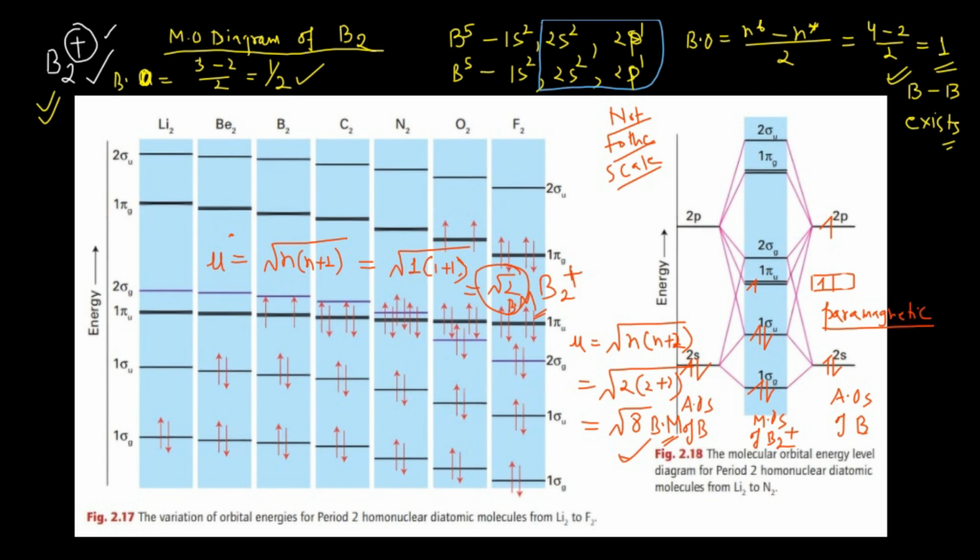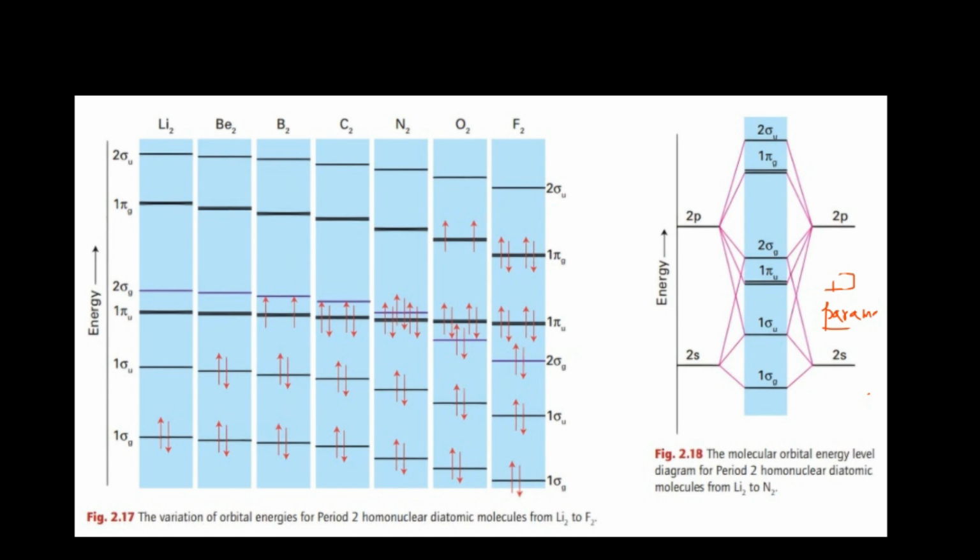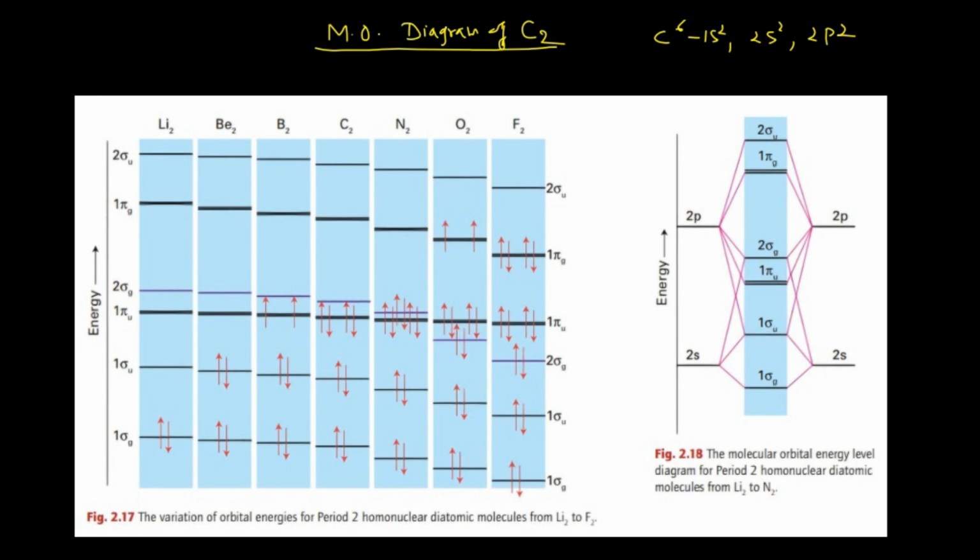For carbon, I need to remove all these things, so I'm removing these. The molecular orbital diagram will remain the same. So now I am discussing the MO diagram of C2, that is dicarbon. Carbon is 6: 1s2, 2s2, 2p2. And since we are drawing for diatomic molecules, it is good to write the configuration for the other carbon atom too, 2p2. Since my diagram has started with the 2s atomic orbital, I'll take account only of these electrons, right?